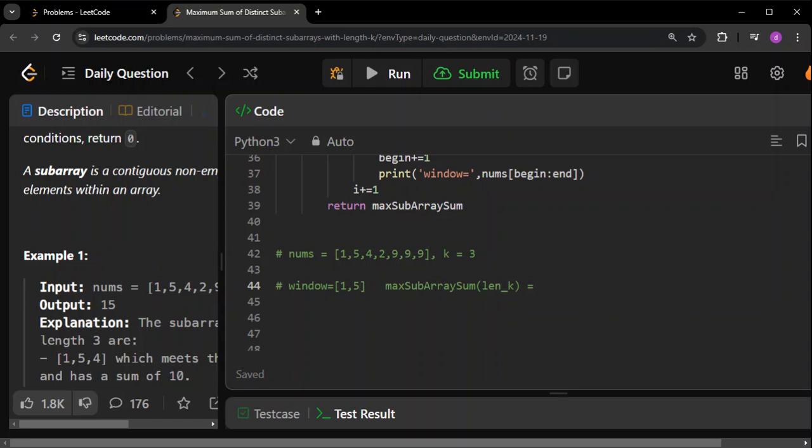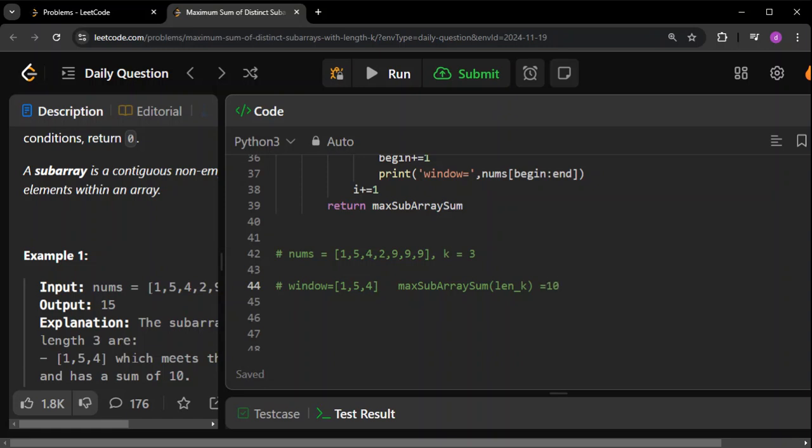So see, first of all, I got the 1 because it was empty. So 1 is not already existing in the window. I got 1. Next 5. 5 doesn't already exist, so I will get 5. Next, I will check for 4. Whether 4 already exists in my array? No, it is not already existing, so I will get 4. Now this particular window is of length 3, so I will have to take the sum of this. What is the sum of this? It is going to be 10. Initially this will be 0, so I will compare whether 0 is bigger or 10 is bigger. 10 is bigger, so I will replace this with 10. As simple as that.